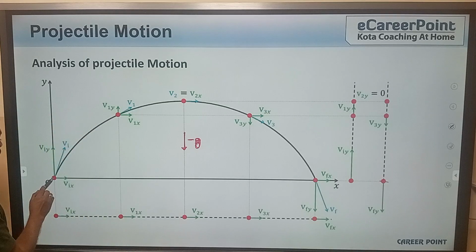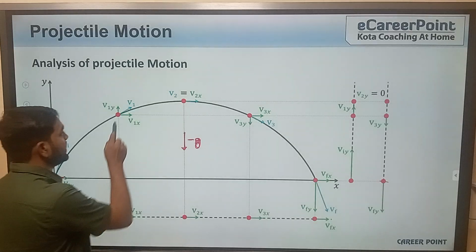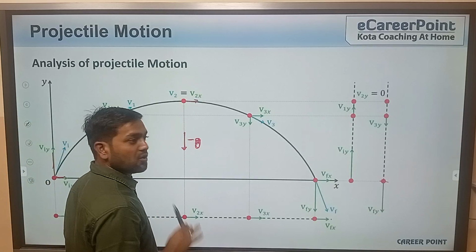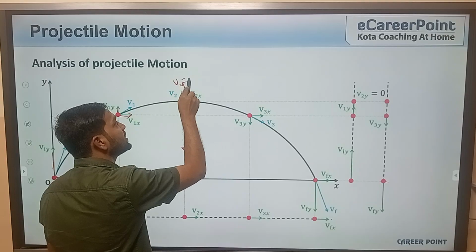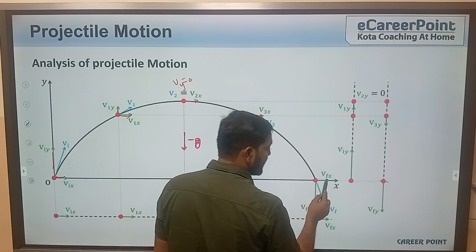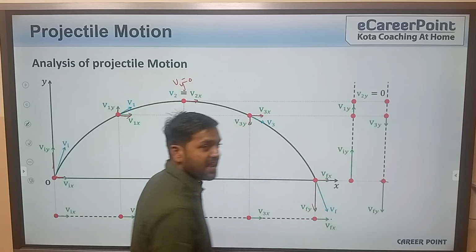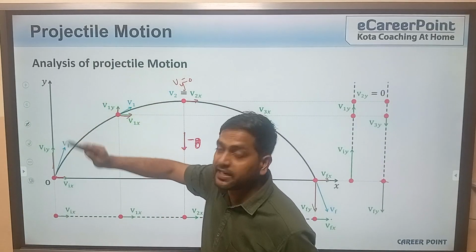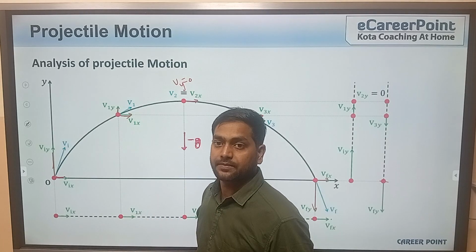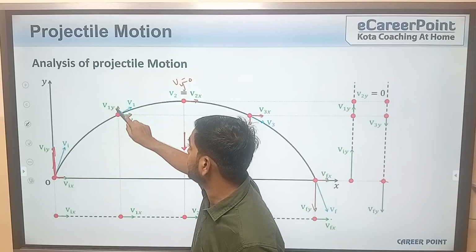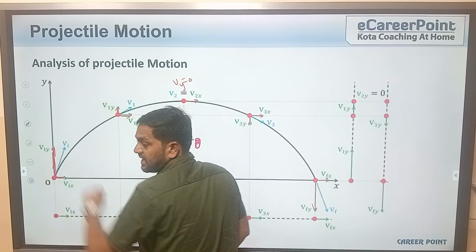Okay, so here we are going to get the positive x-axis and positive y-axis. Here we are getting only x-axis, no y-axis. Here we are getting Vy equals 0, and here we are having x-axis, negative y-axis. Here x-axis is positive and y-axis is negative. So while it is going upwards, the velocity is getting decreased. Yes or no? Here we are having this much velocity, and here we are having less than this as compared to.